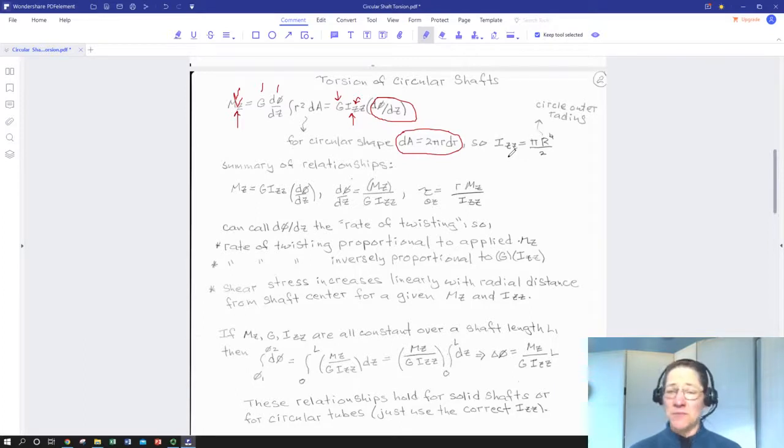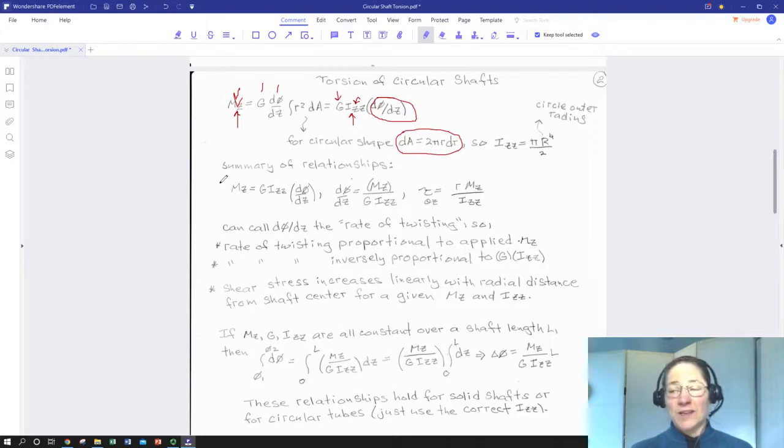Or if somebody went and measured the twist angle of deflection and said, hey, I need something to deflect. Maybe I'm making something that's going to have a dial indicator at the end and I need it to rotate. We could be given a twist angle of deflection or a total deflection at a given distance that we need in radians, and a shaft diameter and a modulus, a material somebody wants to use. How much torque do I have to apply to get that deflection for a shaft this long? We can just integrate this expression. So basically you can get any one if you know the other three variables.